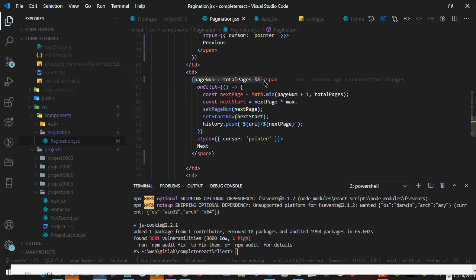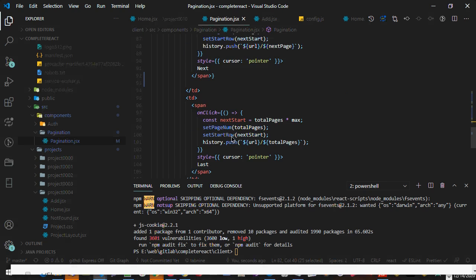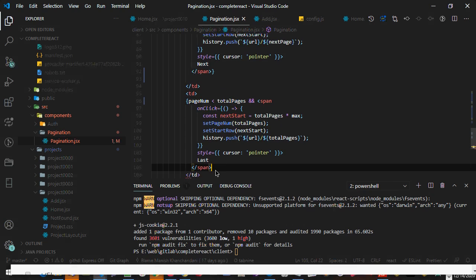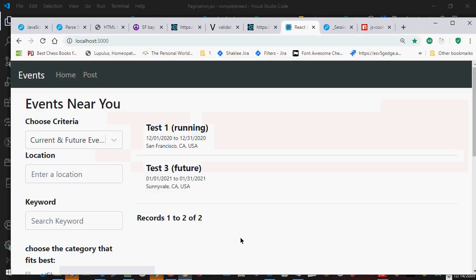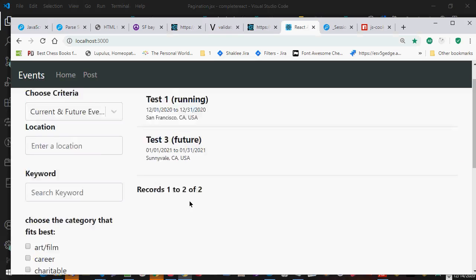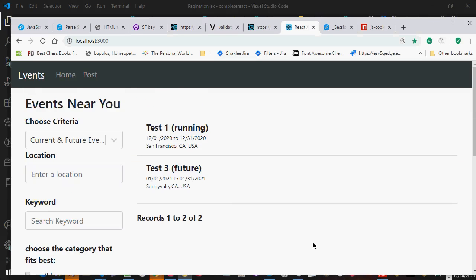So only when page num is less than the total pages do I have to show this part. And this part also like this. So right now you don't see next and previous because this is also the first page, this is also the last page. That's the reason you're not able to see any next and previous page.